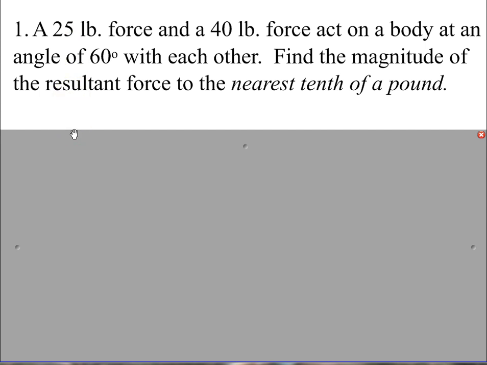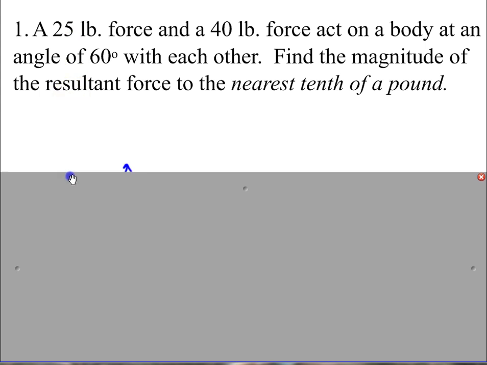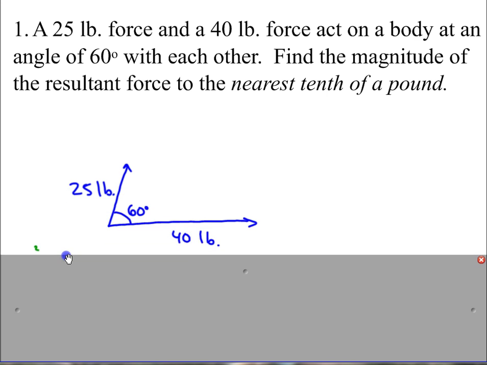So we're going to make a picture. Every time we're going to make a triangle picture. In fact, we're going to make a parallelogram picture that has triangles in it. So, like on your paper, you just sketch a 40-pound force at an angle of 60 degrees with a 25-pound force. Doesn't have to be a perfect 60 degrees, just get it less than 90, and make the 25-pound force smaller than the 40-pound force.